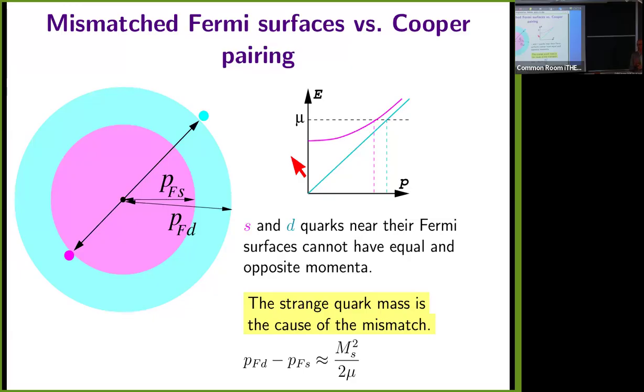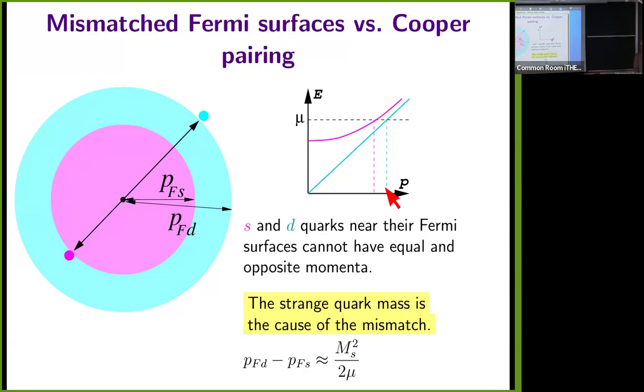They have the same baryon number, 1/3. They have the same electric charge, minus 1/3. Okay, so there's really no difference between a down and a strange quark as far as conserved quantities go, and that means they're going to have the same chemical potential, which means they're going to have the same Fermi energy. So the Fermi energy is here, all right? And since the strange quark has a mass, its Fermi momentum, the momentum of the last filled state before we get to unfilled states, is going to be different from the Fermi momentum of the down quark. It's going to be less.